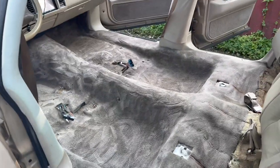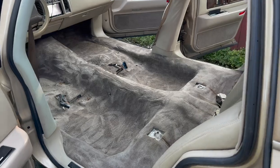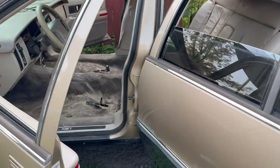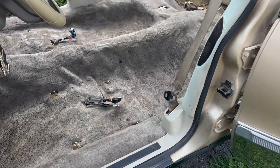Still a little damp, so I'm going to let it air out here with the doors open. I'll probably shut it up at night, and tomorrow is supposed to be a nice hot sunny day, so I'll reopen it back up and we'll see how it all looks. Man, my back is killing me right now. Worth it.